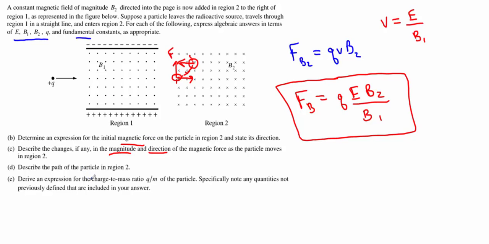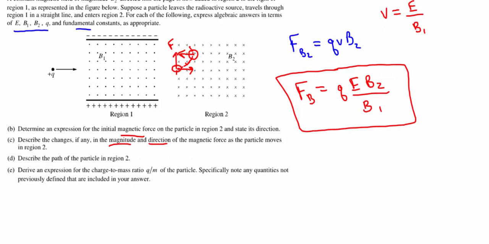D, describe the path of the particle in region 2. Well, I've already described this path. At this point in time, we're just going to get it on paper. It's going to travel towards the top of the page in a circular manner. We know it's towards the top because it's got to be opposite of what it was in the prior scenario because the field has changed. It's into instead of out of the page. If you use your right-hand rules, you can prove that as well. You're going to have one of your three axes pointed to the right, the other one into the page. That'll leave you with your remaining one pointed up.